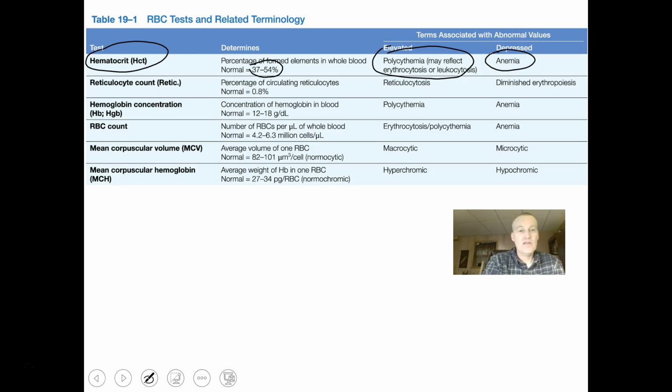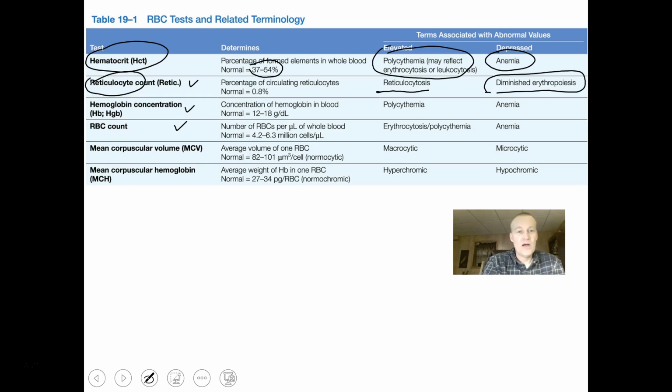So in some of these blood tests that we do, we'll do a reticulocyte count, which is a red blood cell count. And so if you have too many of them, it's reticulocytosis. And if you have a diminished one, it's because of not enough erythropoiesis or hemopoiesis for red blood cells. So we do a hemoglobin count. We also do a red blood cell count. Reticulocyte is not a completely mature red blood cell, but it is a red blood cell that is maturing.